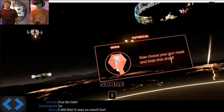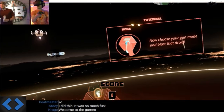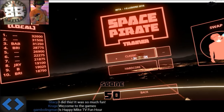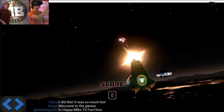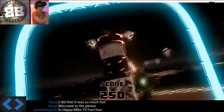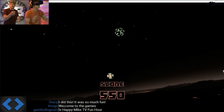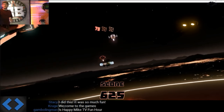Now put that back. Pick your gun mode by clicking on this thing. That thing in front of you is basically your radar. It shows where the drones are. So you've got two guns. Good job. For this last one, on your gun, look at the handle. You can switch left or right. Dodge. Move. There you go.